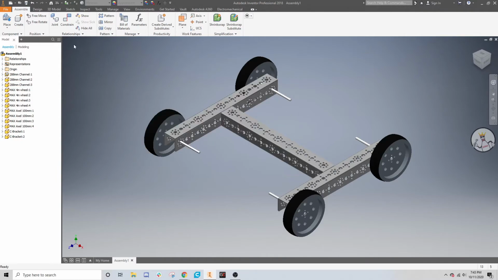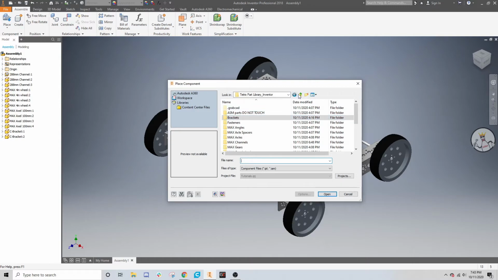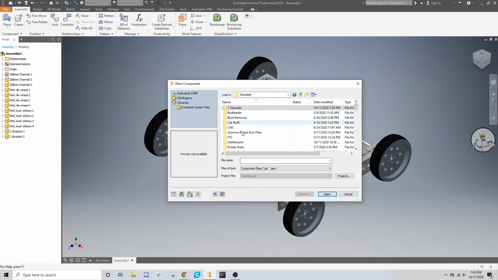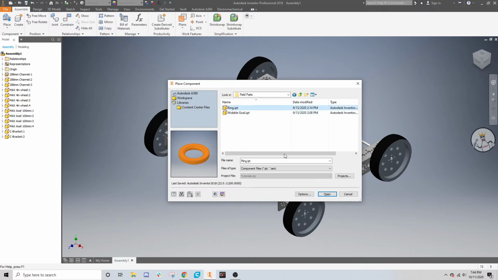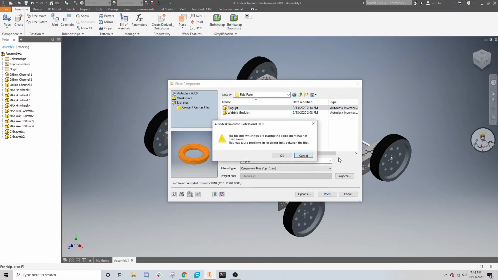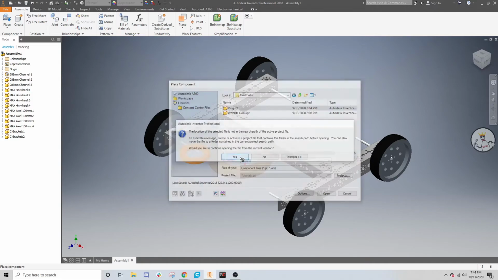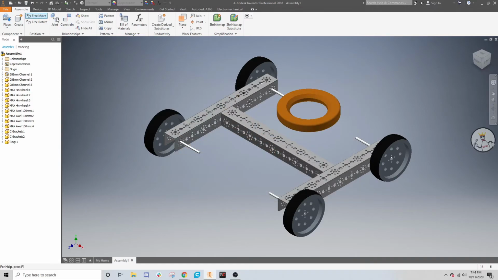And then there's one more constraint I want to cover, especially with the specifics of this year's game. It's going to be the tangent constraint, but mainly, it just helps you visualize different things. So I'm going to cheat a little bit. I didn't actually put the ring in the folder I gave you guys, but we're going to go all the way out. Documents, GrabCAD, my team folder, and then I have this separate folder with just the ring and the wobble CAD in it. We'll throw a ring in here, and it's going to give me an error because I'm outside of the project folder that we made in the first episode.